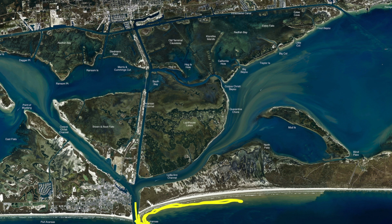Now, if you get on that south jetty, same thing. There's some good fish all down through it. Try not to bother the people that are fishing on the bank. They can't move around like you can in a boat. But get out on the end of that jetty, in 15 to 25 feet of water. As that water's coming in or going out, either one, there's some redfish stacked on those rocks. You just have to use your sonar and go down through there and you'll find them. There are some good fish to be had.